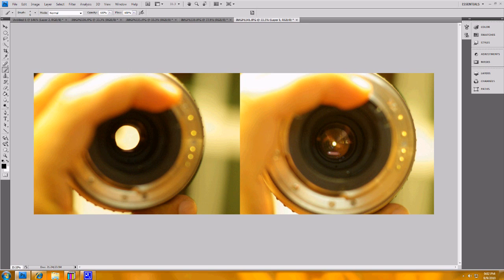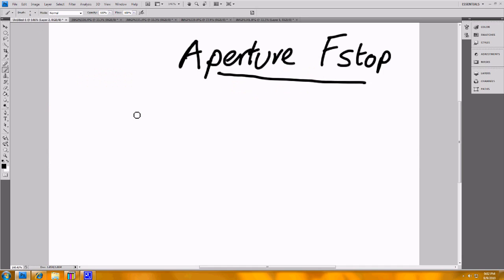What you're looking at there is the light spot in the middle. It's very much like the pupil of your eye. It's able to control the amount of light that comes through, and that's what the aperture does in your lens. Just like the pupil of your eye, a larger, wider aperture lets more light through. So that's where the aperture is. It's actually a series of blades that overlap and can shrink down to make a small circle or a large circle. So that's what an aperture is.